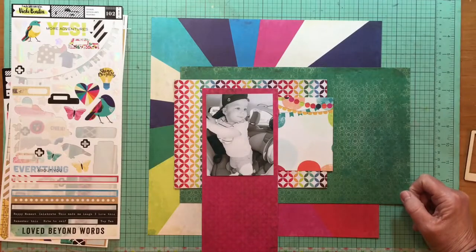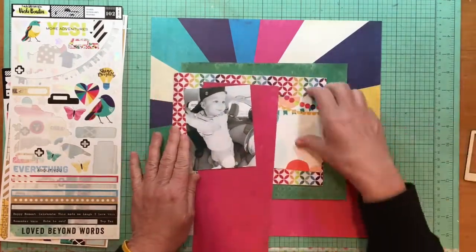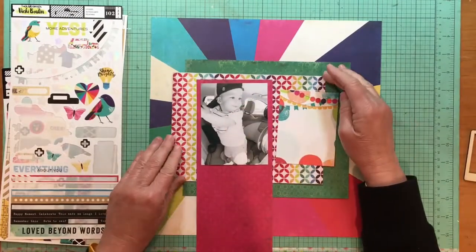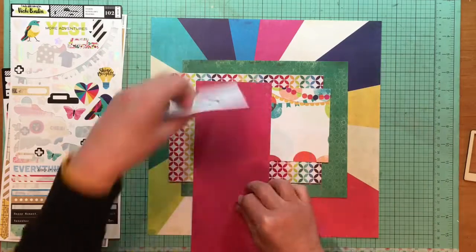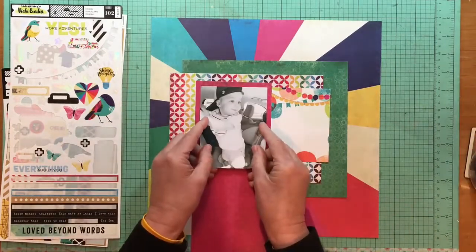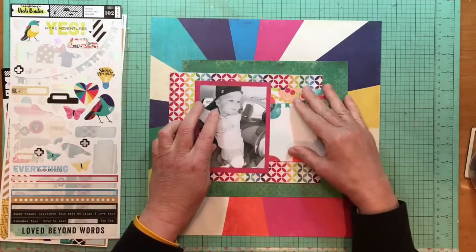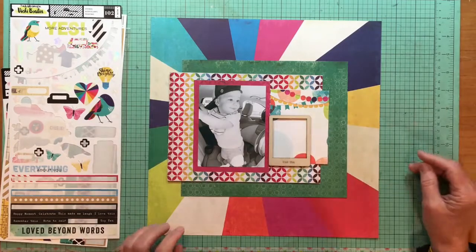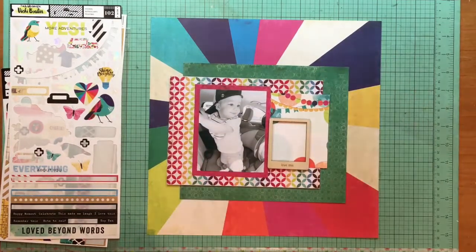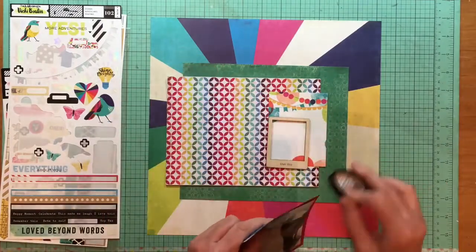I love that background paper from Vicki Boutin's Color Kaleidoscope. It is the Kaleidoscope paper. And then I needed something to set all that color off, so I grabbed that green paper from Color Kaleidoscope. It's the Pop Dots paper. And then there's that beautiful multicolored rainbow geometric paper there. That is from the 6x8 mixed media pad from Color Kaleidoscope.